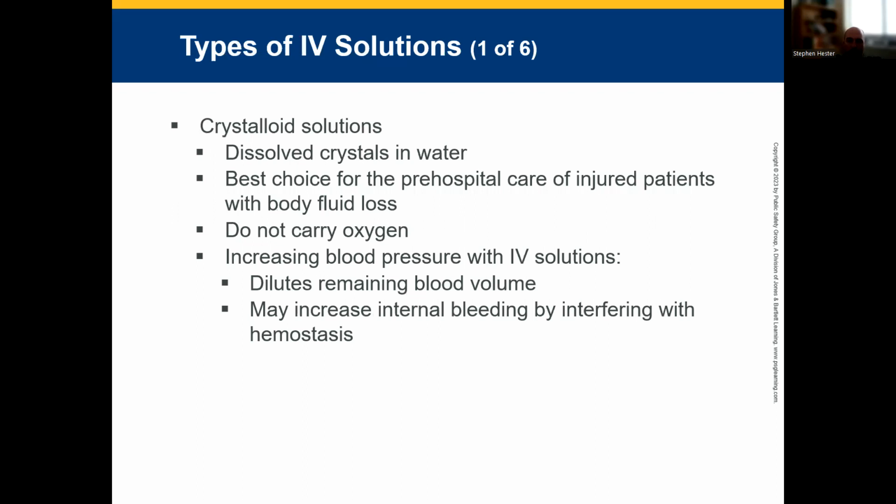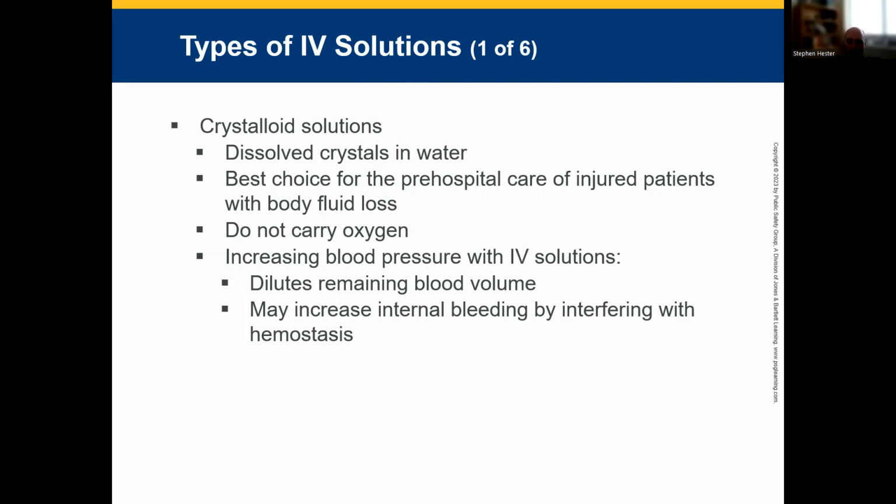So there are many types of IV solutions, but the main two are crystalloids and colloids, right? These are categorized as isotonic, hypotonic, and hypertonic based on their tonicity. Crystalloid solutions dissolve crystals in water, contain compounds that quickly dissociate in a solution, and are the best choice in pre-hospital care for patients with body fluid loss.